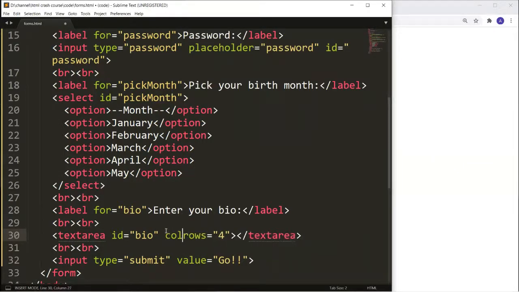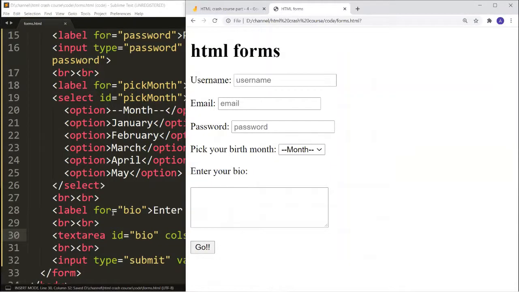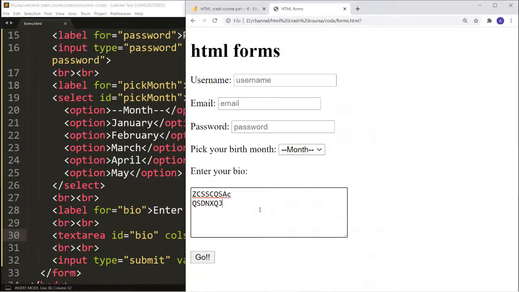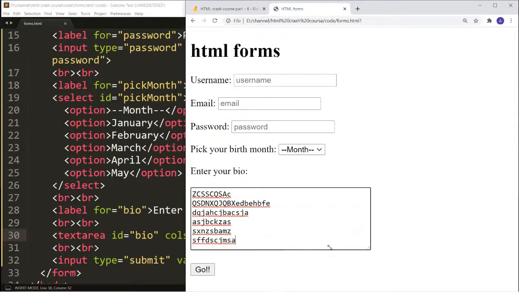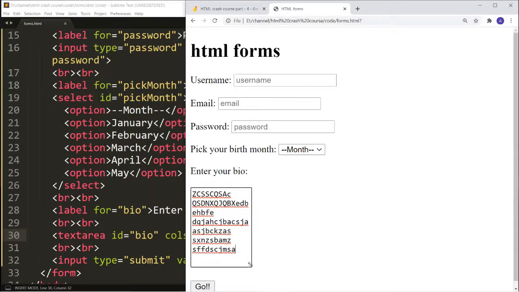So you can mention cols. We can have 30, and that's the best number, I guess. Yeah, this is good. The user, if he or she wants, can drag this and change the size, and we can type multiple things here, multiple lines. So I'll remove the caps. Just gibberish, and this gets extended. That's also cool, right? So we can pull like this. We can do anything. So this is a text area.